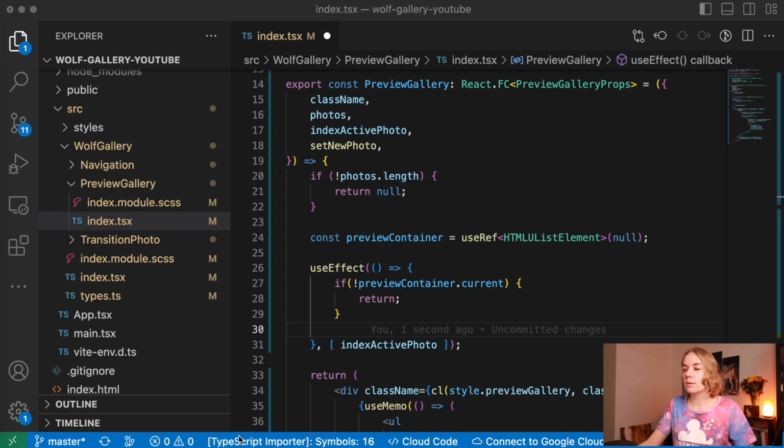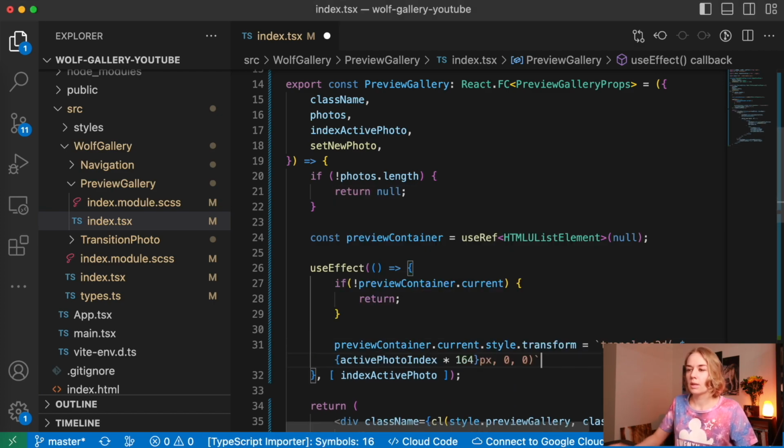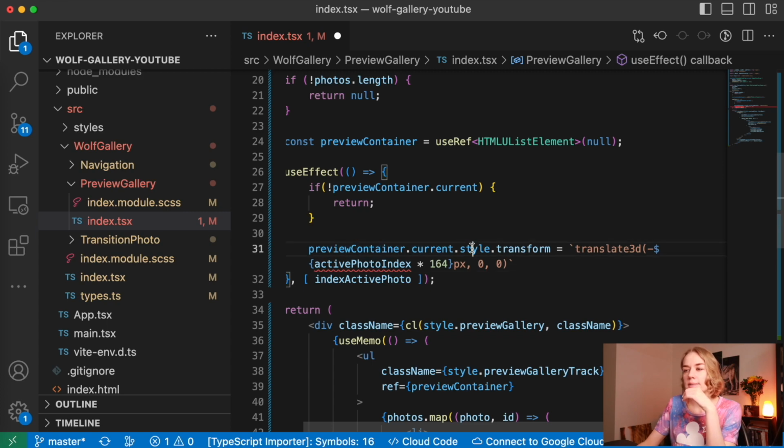In other case, we go to our style, preview container current style, transform, translate3d.